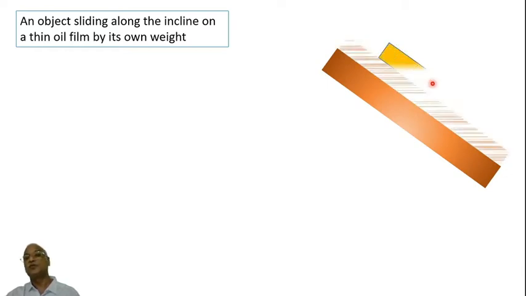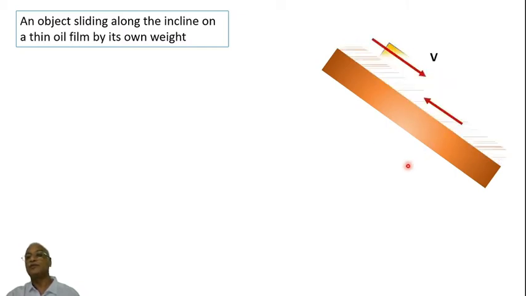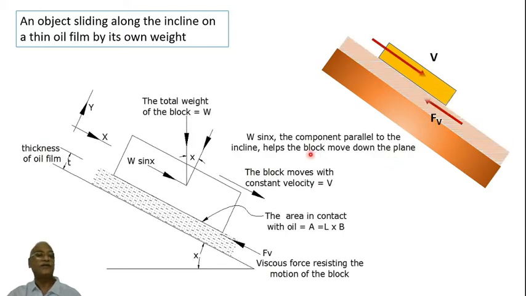There is no force. This arrow is nothing but velocity. So this is not a force which is trying to push it. The component of weight will be trying to push it down. So whenever there is an oil film which is in contact, obviously there will be a viscous force which will be acting in a reverse manner. If the velocity is constant, again the same argument applies here. That is, a component of weight which is pushing it down should be balanced by Fv. We'll try to see that here.